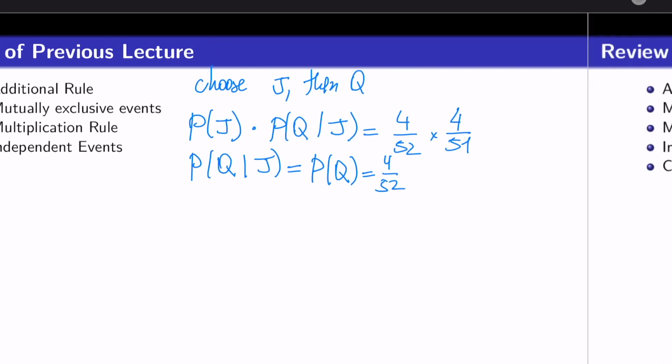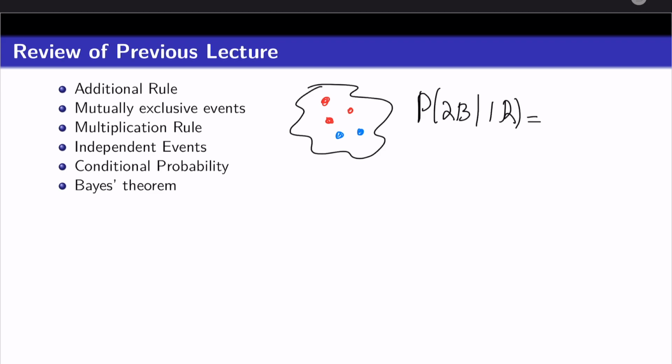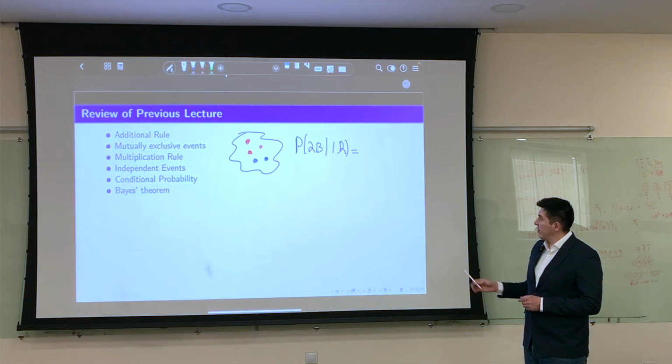Cool. So sometimes we need to evaluate, for example, do you remember we considered an example where you've got 5 balls in the box, 3 of them are red, 1, 2, 3, and 2 of them are blue. Now let's choose 2 balls without replacement. So basically, you choose a ball, then you choose the second ball. What is the probability that the second ball is blue if the first one is red?